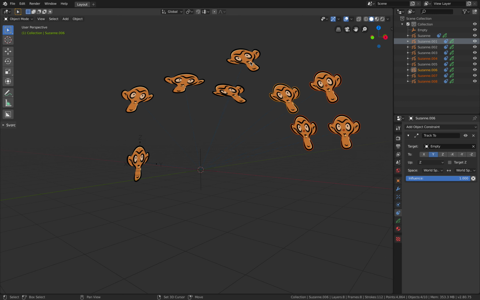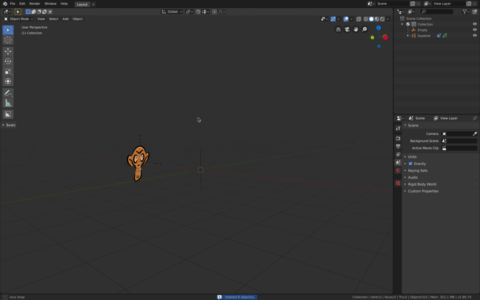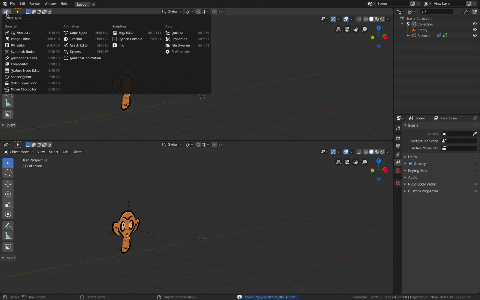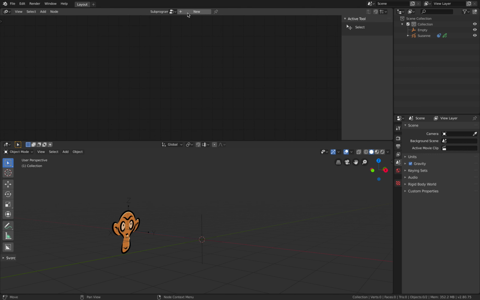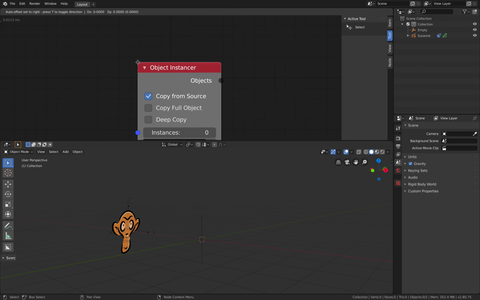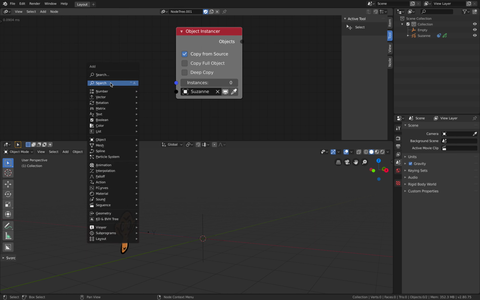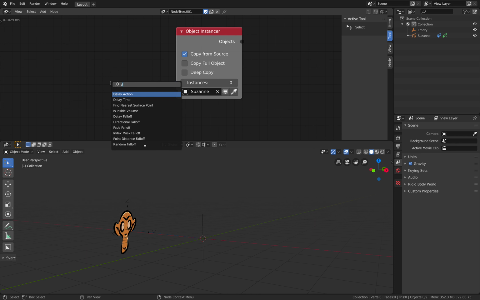But I want to try to use Animation Nodes and maybe make the monkey kind of do a sine wave. So let's try doing that. Maybe this is gonna be fun, or shouldn't be too hard. Basically, kind of creating a rotating monkey. So objects, instance. The instance object is gonna be this monkey, and I will be using a circle.